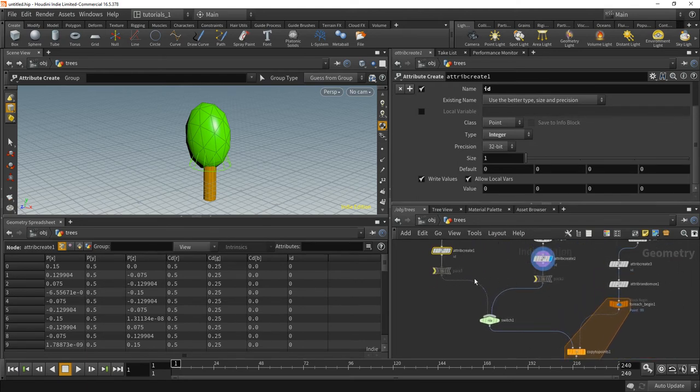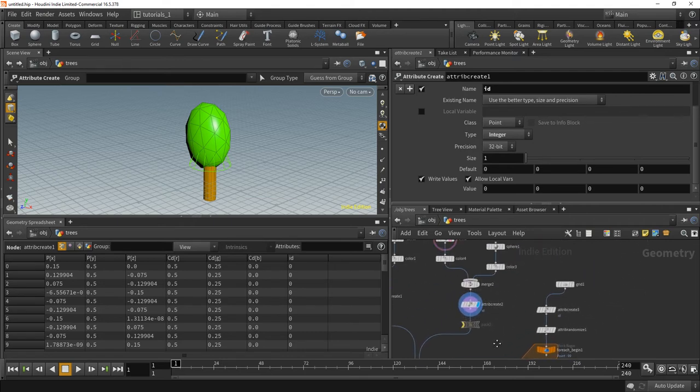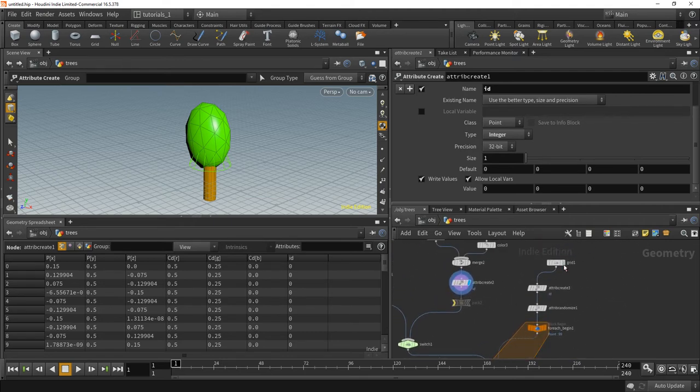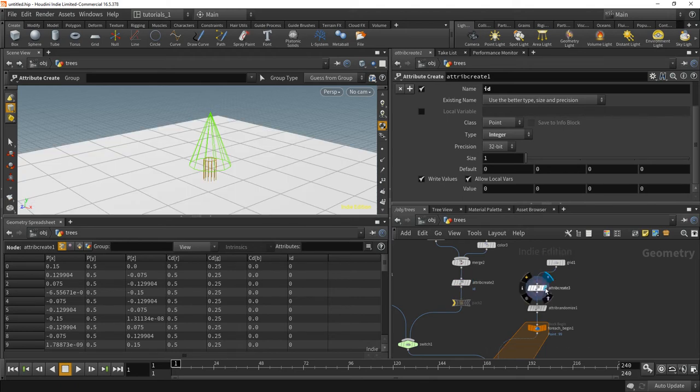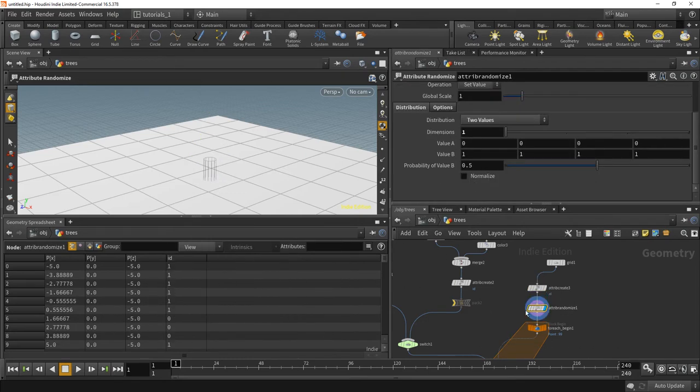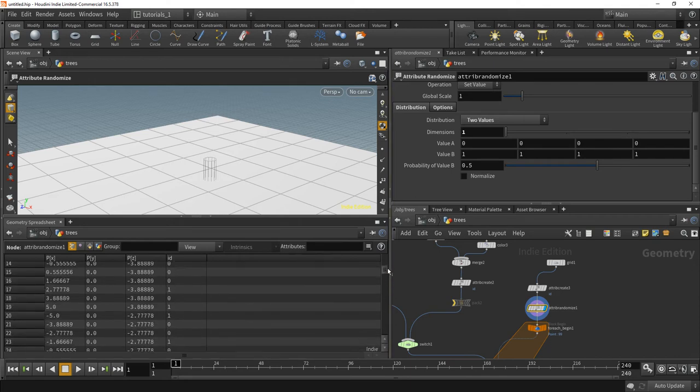The pack nodes, which is what we're going to talk about right now in a second, they are turned off, they're bypassed. With this button, you can bypass nodes. Remember, now data is traveling through it. There's a switch. And the other thing I built is a grid. Created an attribute on it as well called ID and randomized that. So now the grid is active and you see some of the points have, let's turn on the points. There are the points. Have ID 0 and one have ID 1.